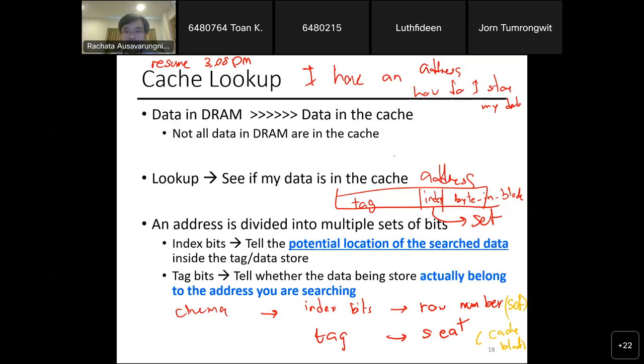It's actually as simple as that. Index will tell you the number for the cache set, direct translation. So let's say your index bit is 101, what's the set you're going to? Any guess? Great question, I'll come back to that. But let's say the index bit is 101, your set ID, you go to set 5. If the index bit is 111, then you go to set number 7.